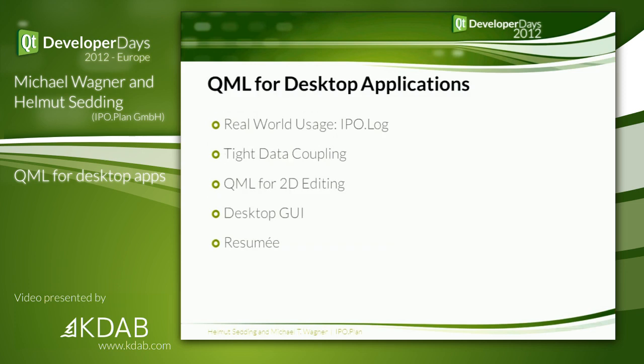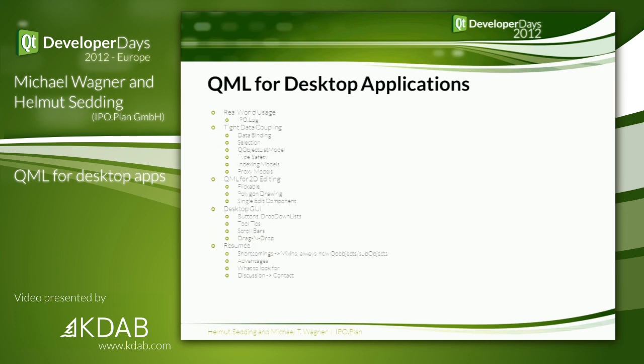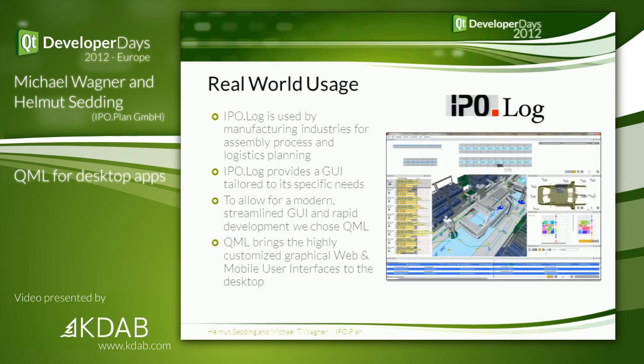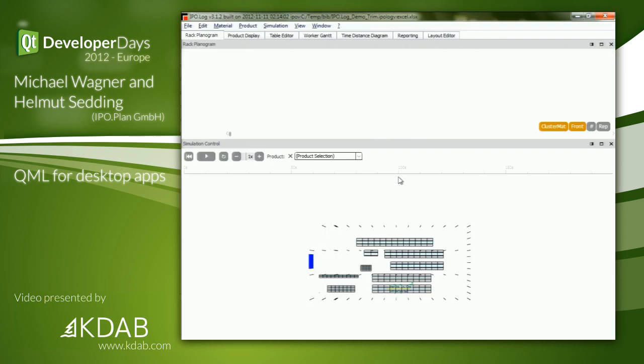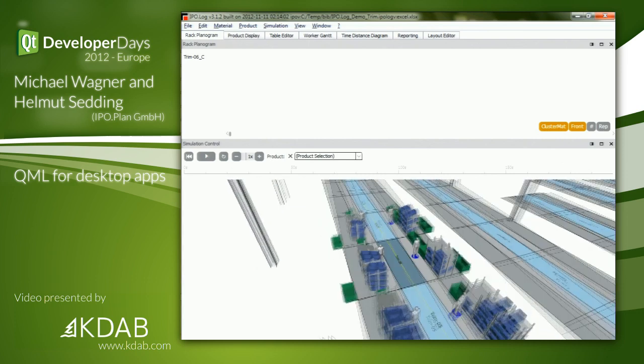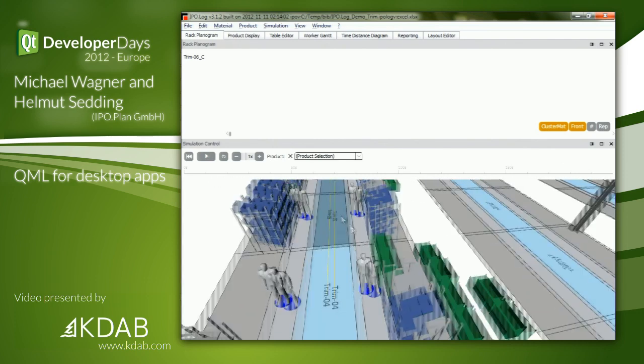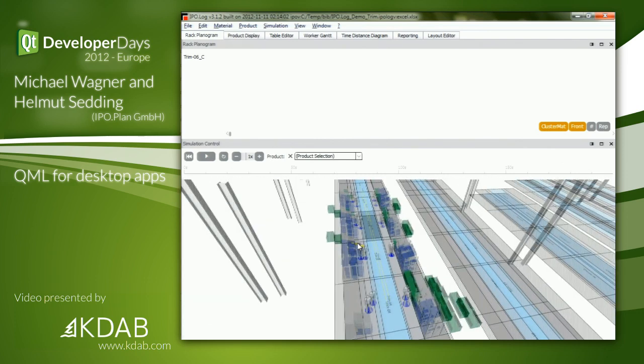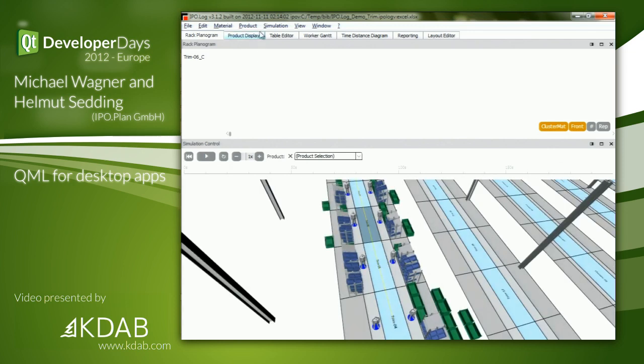Okay, thanks. I already gave you a short overview about the talk. Now we'll start. I'll show you the software shortly. Okay, this is the main window of our program. Here you get a 3D view of a factory. I only show you a few stations in this example. And what you can do is run a simulation, actually.